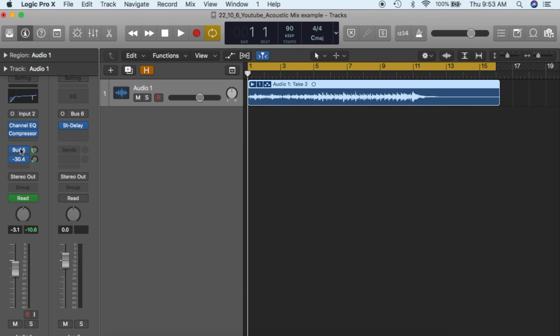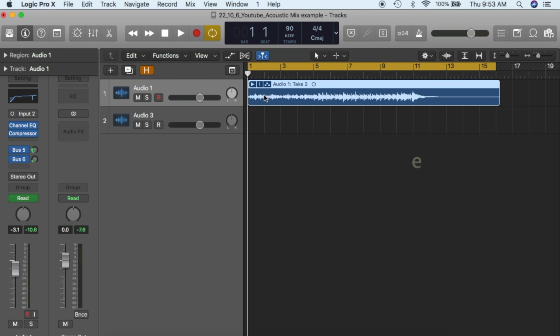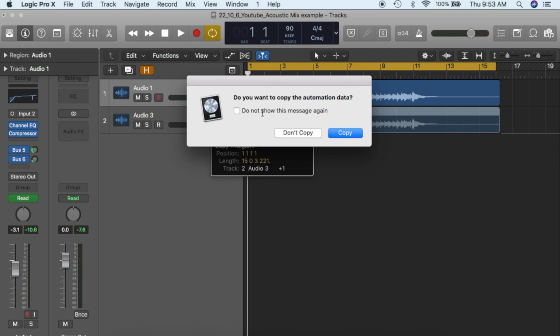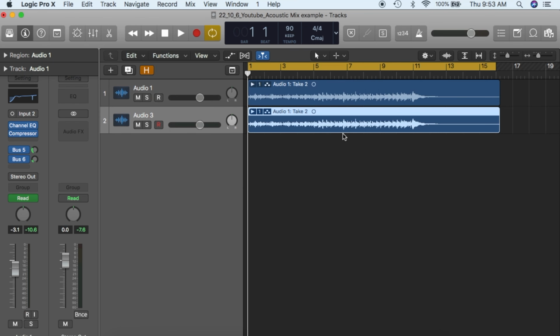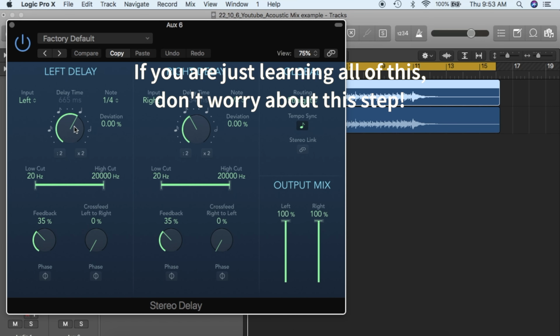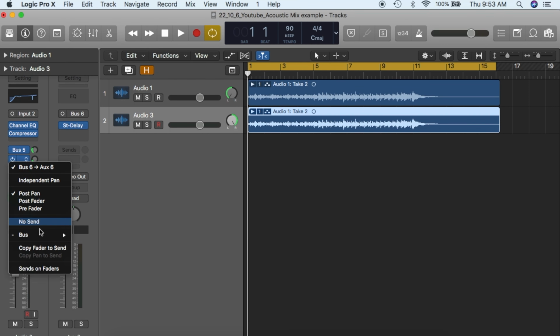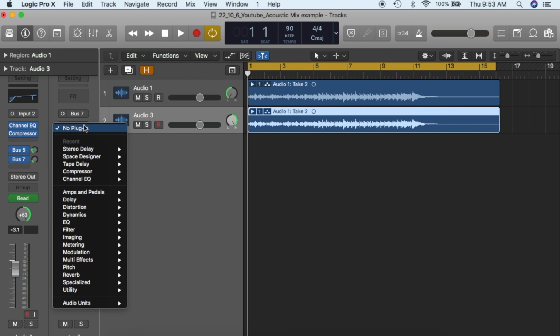So finally, with this last little trick, I'm going to duplicate this track and do the exact same thing, and I'm going to make this stereo. Okay, so for this, I am going to pan these in two opposite directions. And then I'm gonna do two bus tracks for my delay. So this is kind of your extra credit way to make it sound even bigger and fuller. With one track, I'm going to go all the way through the left for the bus of the delay, and then the other one I'm gonna go all the way through the right.